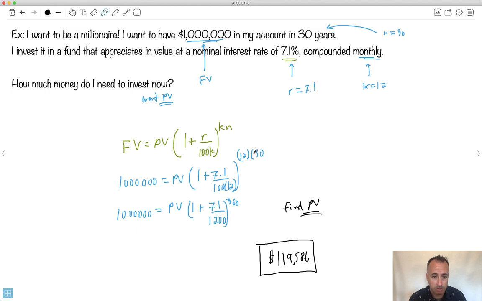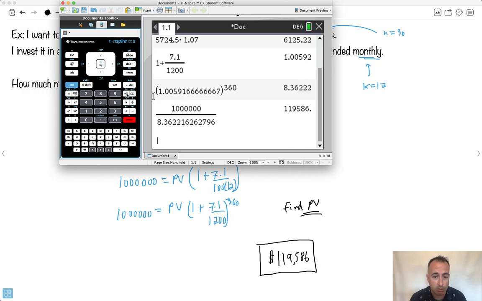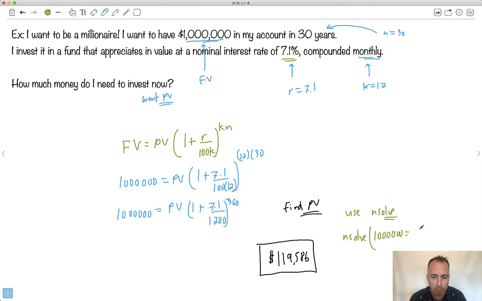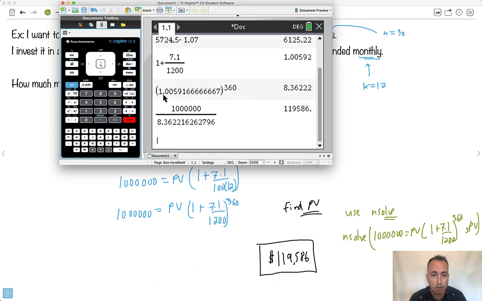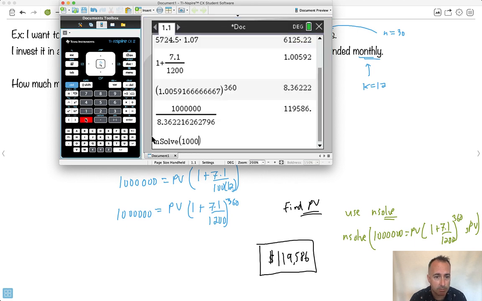I mean, it's gone up by almost times 10. So that's the beauty of compound interest. So things work better. It's not just that it's going up 7% total. It can double or triple or times 10 in this case. There's another way to do it. I just want to show you a few different methods. If you have a TI-inspire or a TI-84, you have these numerical solving ways. I just want to show you, you can also do, maybe I'll just do it like this. I'll just show you this method right here. I like using n-solve. So I would do n-solve. That's this numerical solve because I'm only expecting one answer.